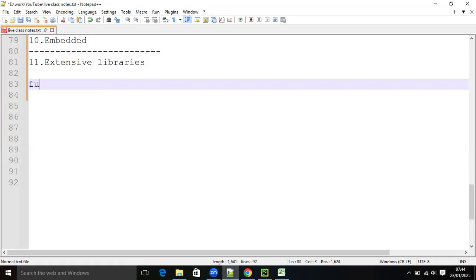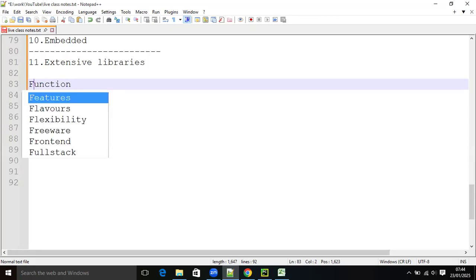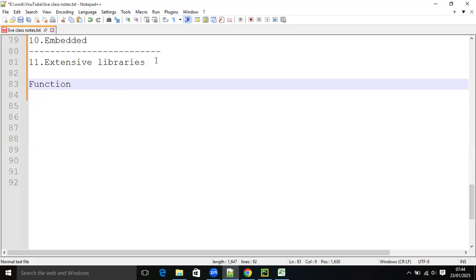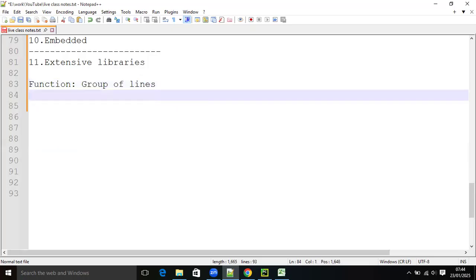So, function is nothing but a group of lines. And then we need to know about modules. What is a module?